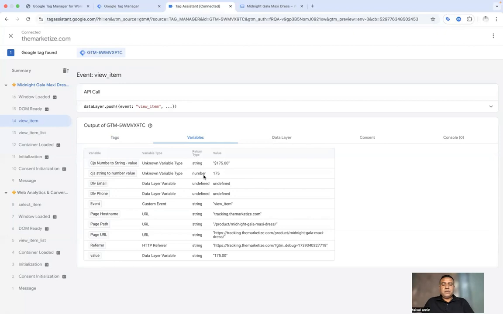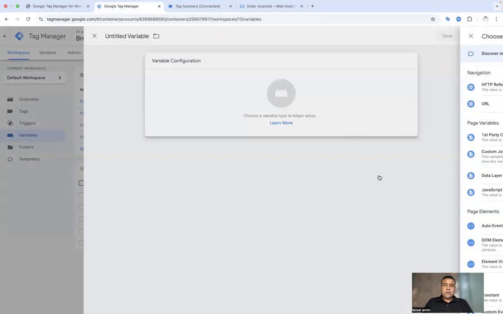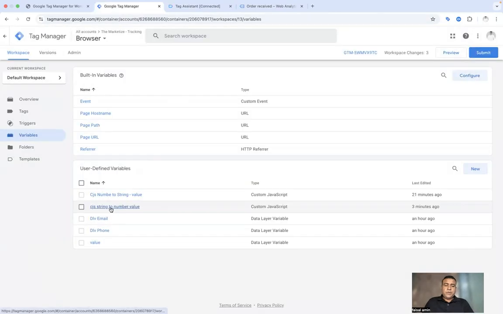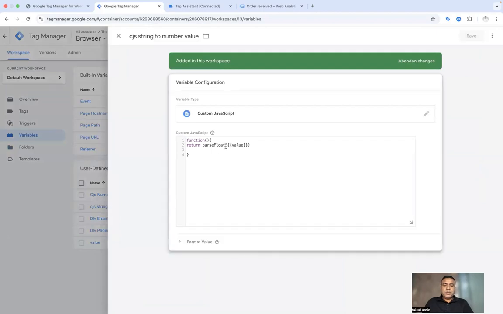Now we go to another method of converting a string to a number. In Google Tag Manager, go to new variable configuration, custom JavaScript. We open the variable which we converted from string to number. Just change parseFloat and put Number.